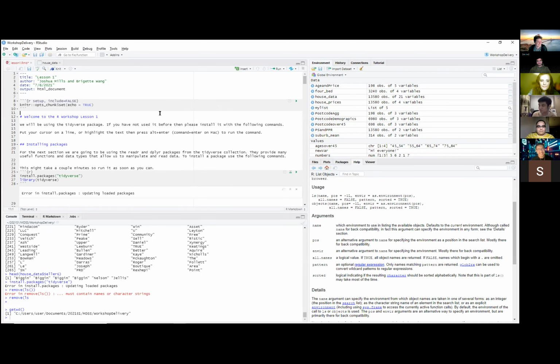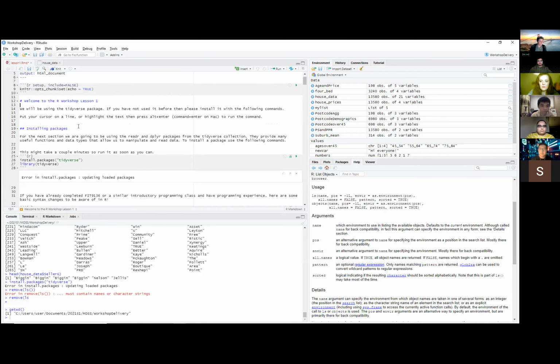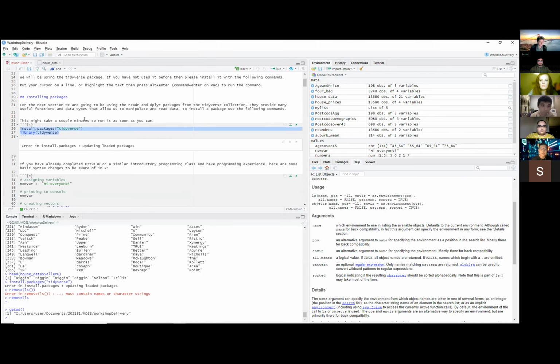Yep. Sorry about that. All right, so here's the layout of RStudio. In here we have all of the text, so this is all the code. This is the format. And in here we have chunks of code, which is the darker sections, and here's the code. And then here is just text. So we can do data analysis on this, and we can write text in here and we can write code in here. And if you haven't installed the tidyverse, you open this document and then highlight these 2 lines and press Alt-Enter or Command-Enter on Mac. And that'll install the package tidyverse and load the library.